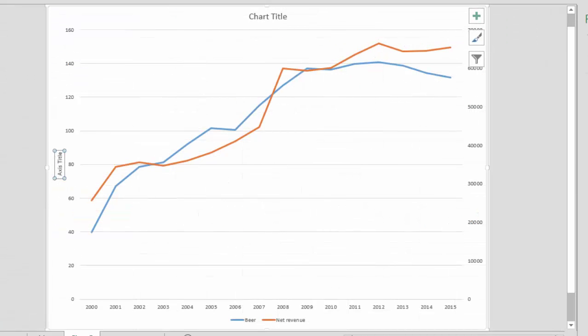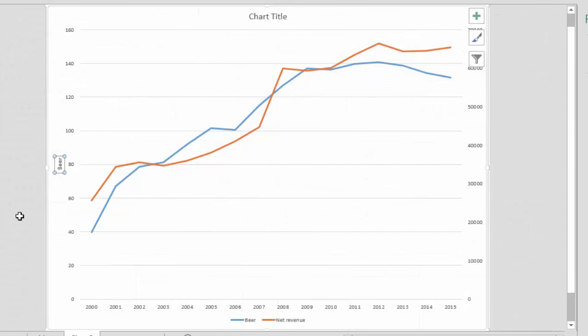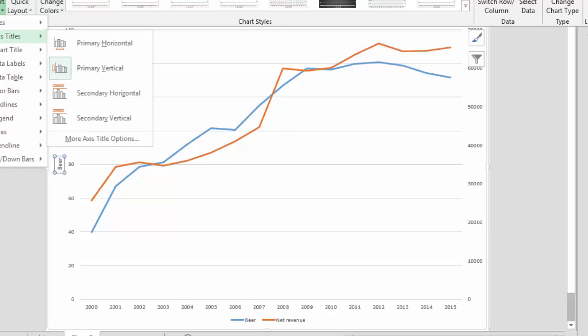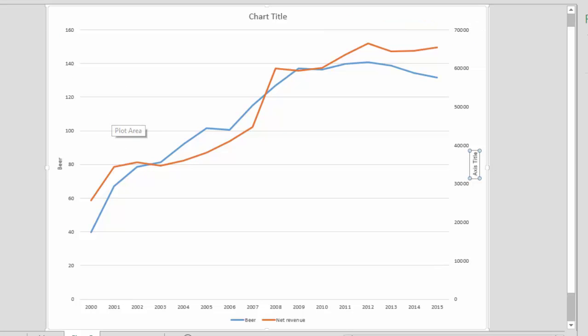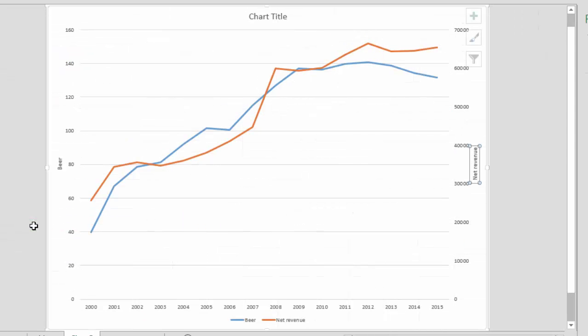Okay. Just put an equal sign. Just go to get it. Okay, and then let's put another axis title on here. Okay, and put an equal sign and get the net revenue.